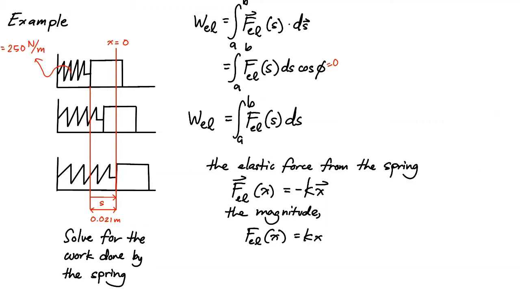Pero notice na instead of being dependent sa ating displacement S, dependent yung ating magnitude doon sa value ng x. Which is, if we go back to our figure, dito sa starting point ng ating object, ang value ng S mo is 0 pa kasi wala pa siyang displacement. Pero the value of our x is this length here, this vector here. Yan yung ating x. By the way, x is the amount of compression or stretching ng ating spring from its original length. Okay? So, ito yung original length natin.